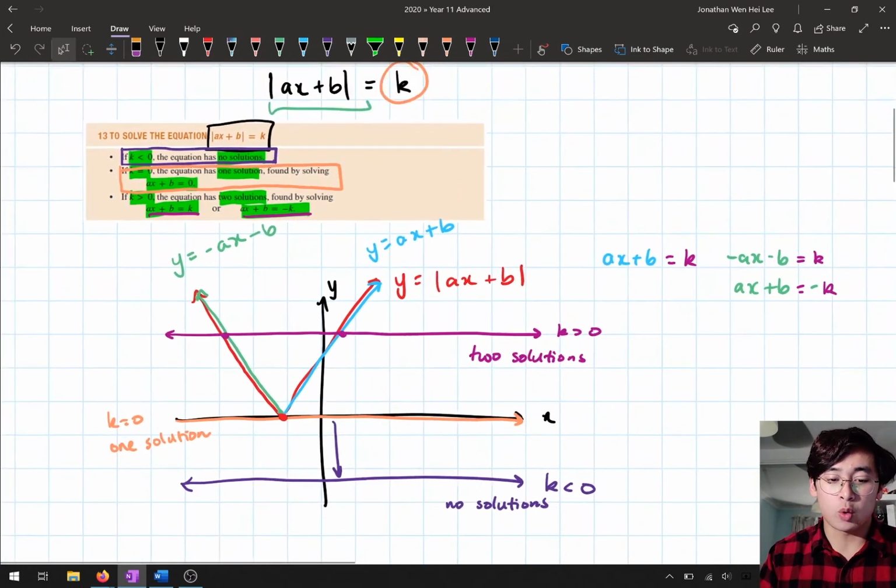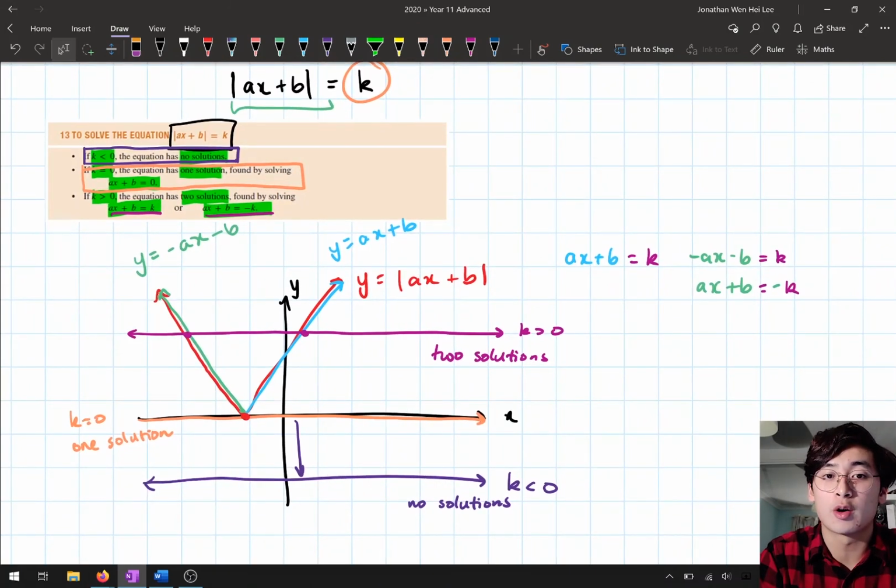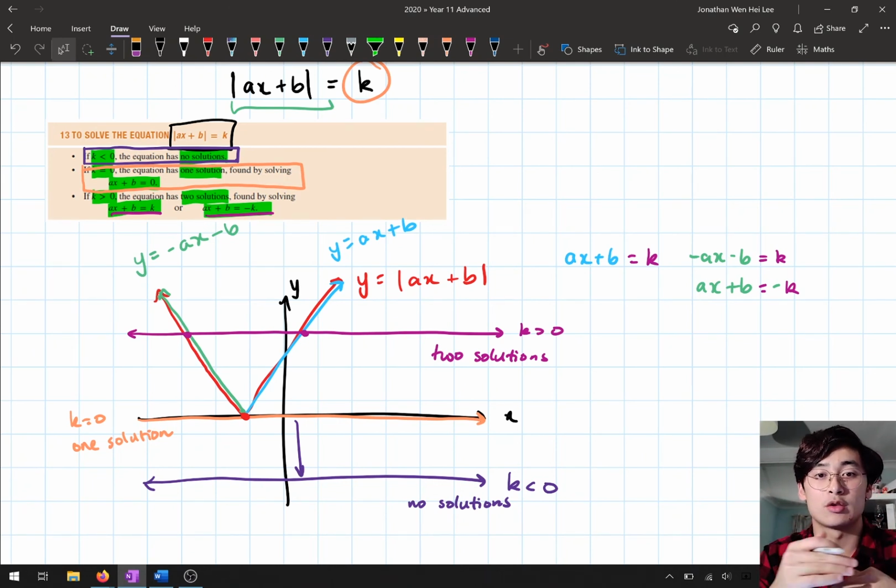Okay, so this is what happens when we solve absolute value equations. I'm going to go through a few examples where we solve this, and we're going to do it two ways. We're going to solve it first algebraically, where we just apply the method we see here. Then we're also going to look at it graphically, looking at the coordinates and the x values of those coordinates to see where these two graphs touch.